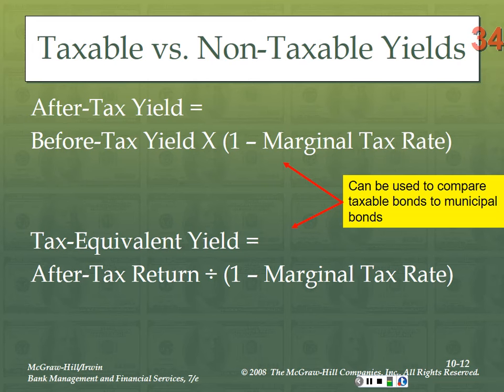And again, on your formula sheet for this test, you may just want to put those two formulas on your sheet. It's going to be like the last test. You're going to make out your own formula sheet, one piece of paper, and if you're given some information, you just plug them in, do the calculations. Pretty straightforward.